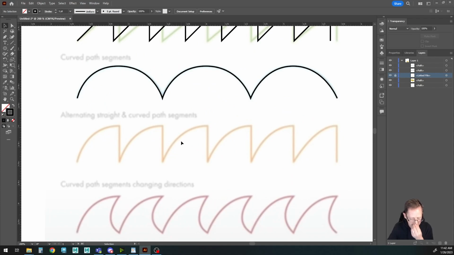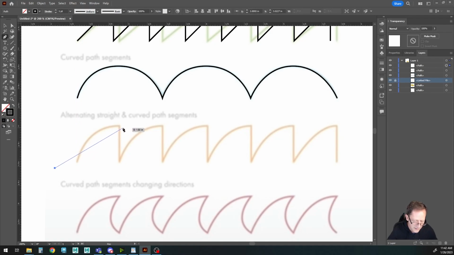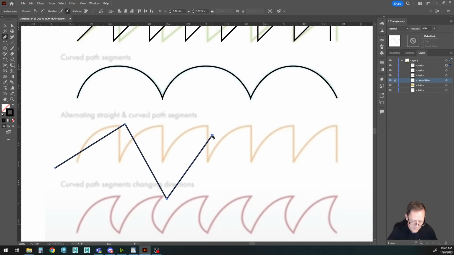Now, one of the important things about making paths is that you can make a path and you can change the anchors as you're going along. So, for instance, if we press P or click on that, we can click a path, click an anchor, click an anchor, click an anchor, click one. But we can go back even while we're still in the tool and we can modify these. So you'll notice that when I go over another anchor, it goes to a minus sign. When I go over another line, it goes to a plus, so we can add an anchor.